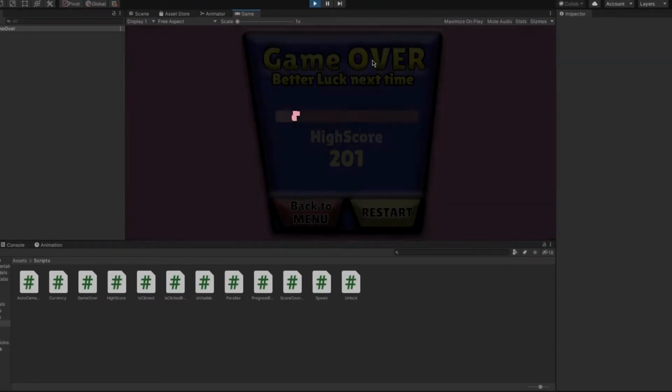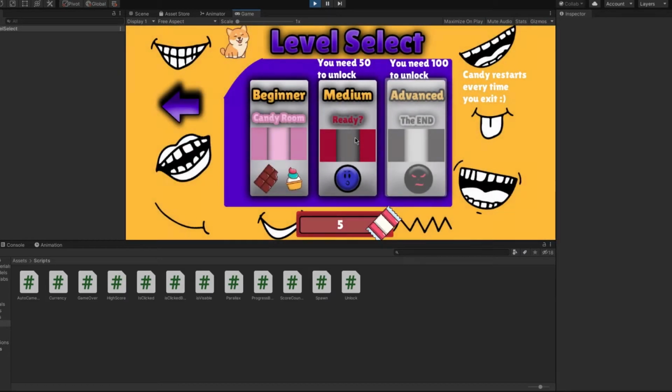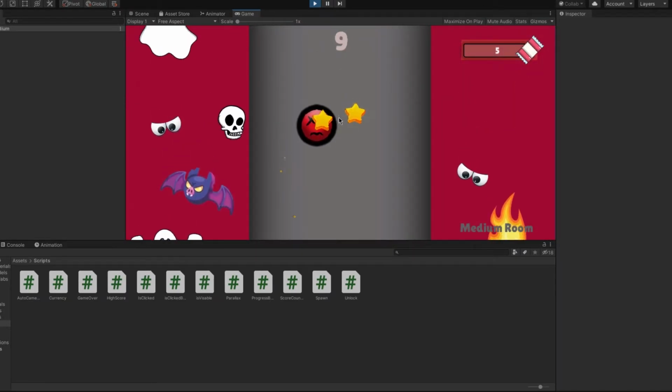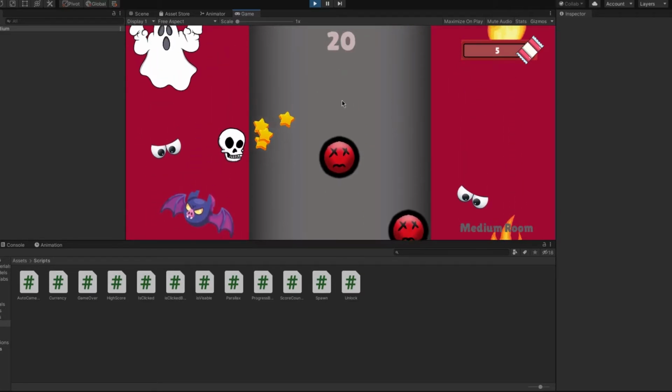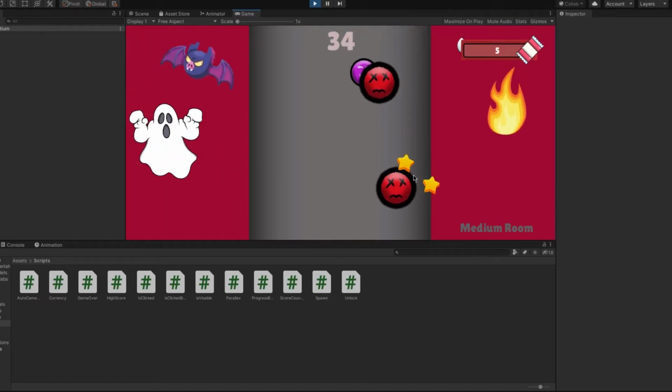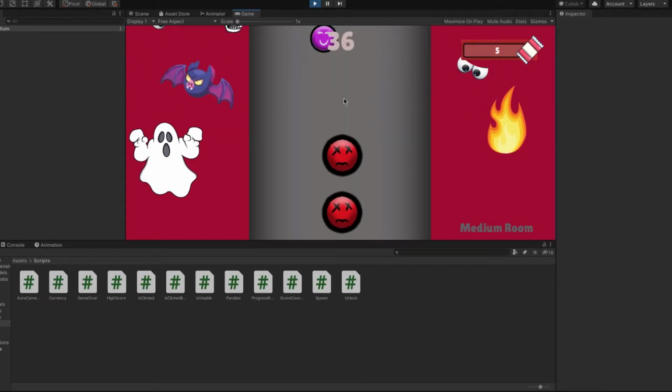The second level, I wanted to make it more dark, thus I went for darker reds and kind of made it scarier. Also a lot faster, and the smileys you have to press are smaller and the enemy guys are bigger. I set everything up in the script, so the level making is really easy and customizable.